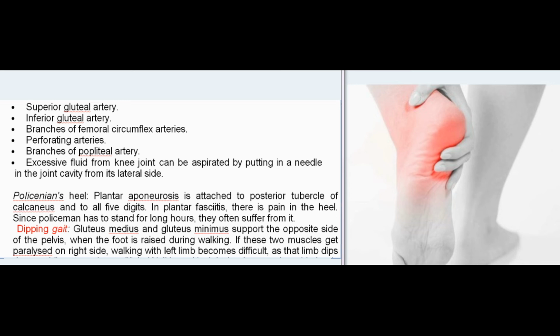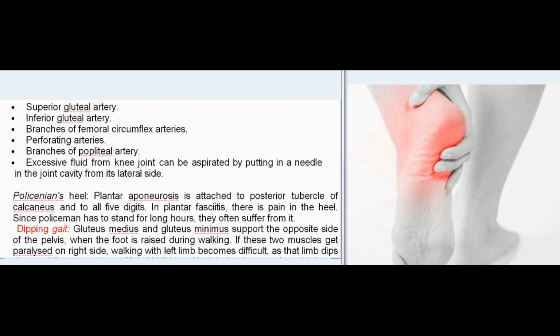Excessive fluid from knee joint can be aspirated by putting a needle in the joint cavity from its lateral side. Policeman's heel: plantar aponeurosis is attached to posterior tubercle of calcaneus and to all 5 digits. In plantar fasciitis, there is pain in the heel. Since policemen have to stand for long hours, they often suffer from it.